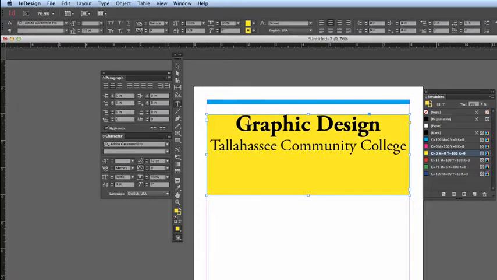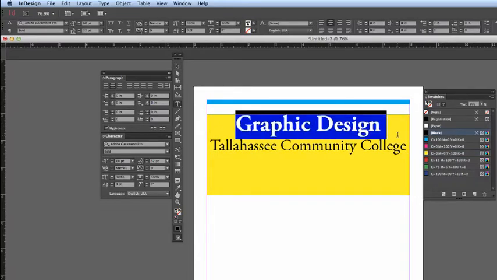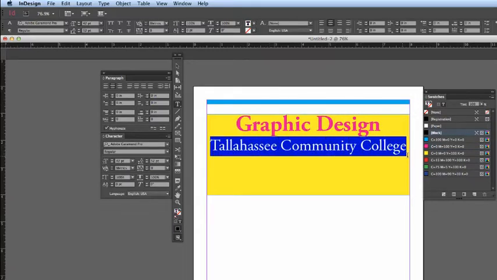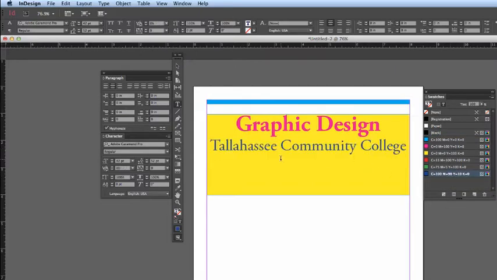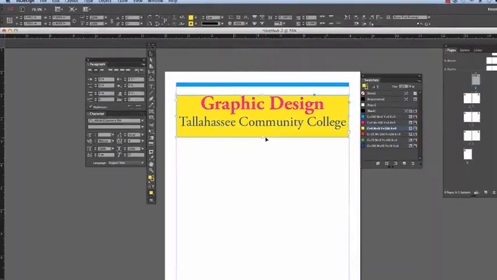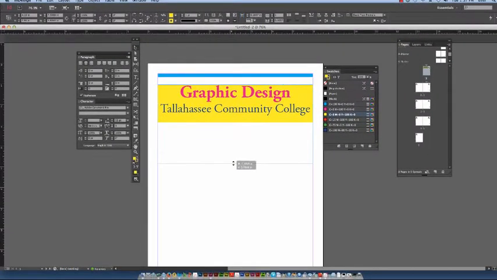You can change the color of your text. Let's change that. Notice how my fill symbol right there changed to the letter T. It recognizes that this is text that we are working with. Maybe you want to change this, and you can have way more color options. We'll talk about that in a little bit. So that's sort of your simple structure. You can change the size of this, you can make it smaller, you can make it larger.